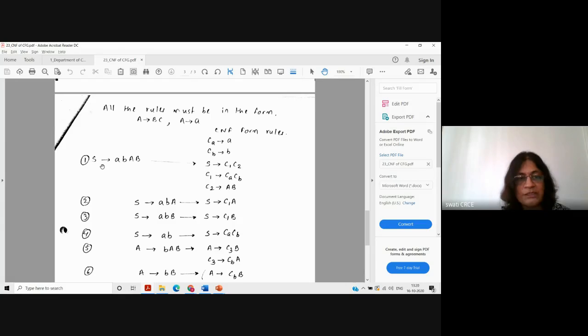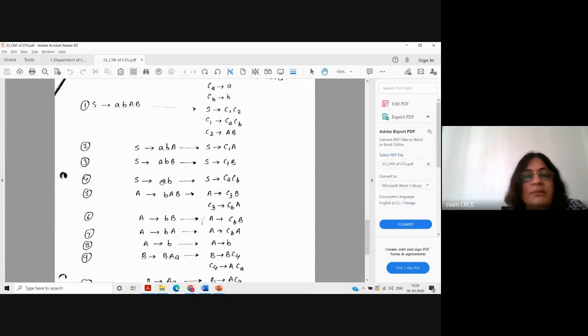Now take the first rule, S is equal to AB, AB. It is not in the Chomsky normal form. So you can convert it into two parts. So say that S is equal to C1C2. So I've added new variables C1 and C2, where C1 is equal to AB, but A is equal to CA and B is equal to CB. So write C1 is equal to CACB. So there are two variables at the right hand side. Then for AB, you can say that C2 is equal to capital AB, which are already two variables. So this single rule is replaced with three different rules. This way you have to go on selecting the rules and go on modifying.